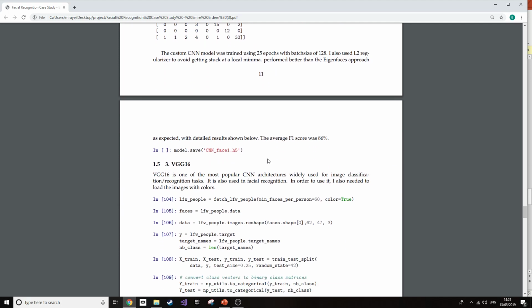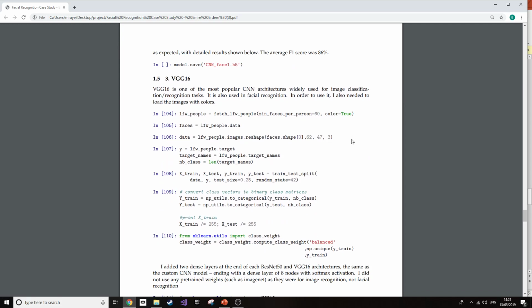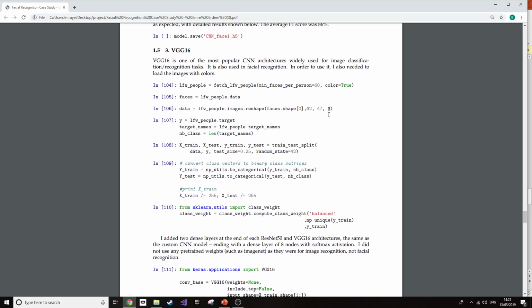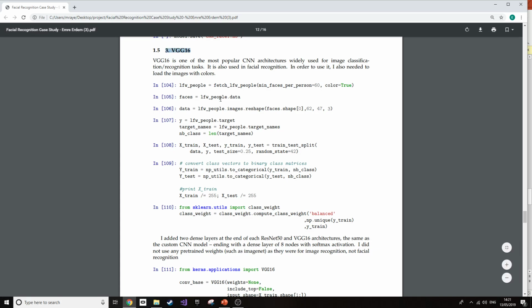and the confusion matrix is quite a bit better than the more traditional method. I think this was quite a good model, but I also wanted to try deeper architectures. The first one I tried, as we also saw in class, was VGG16, and this time I also loaded the data with 3 color dimensions, as this is how VGG16 expects the data to be.